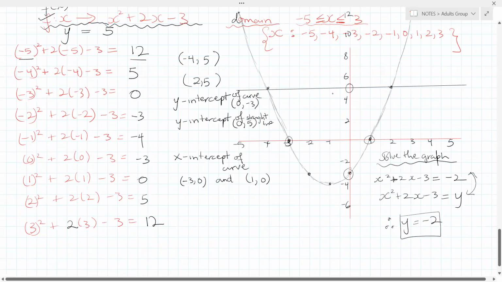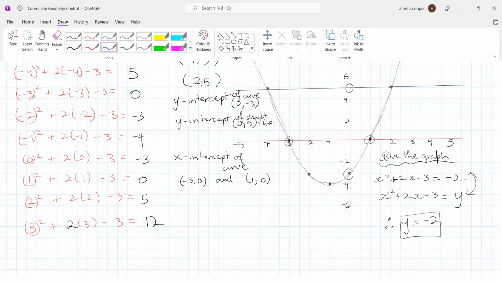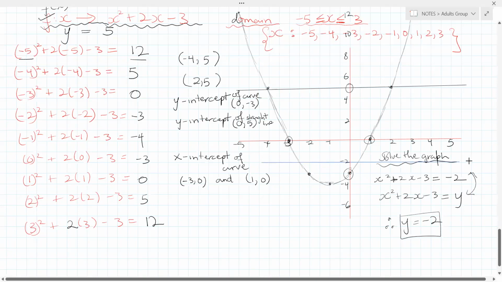Where would we put that line? Where would we put the y is equal to -2 line? There's no plotting, right? Remember, y lines and x lines, we just draw it horizontal or vertical. And what do we do to get the answer? This function is equal to -2, and we have the two lines. We have the curve and we have the straight line. How to get the answer?